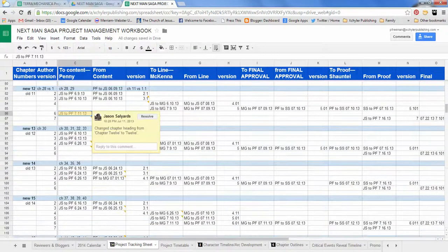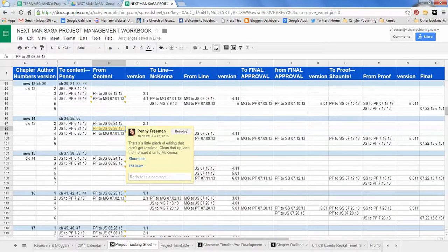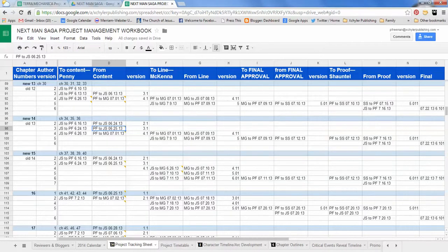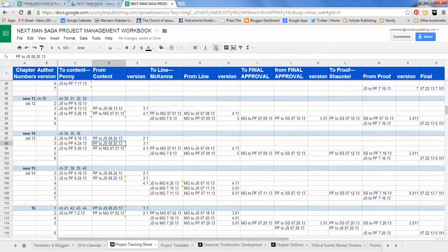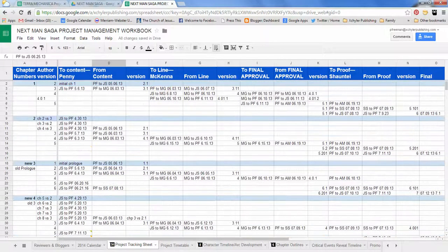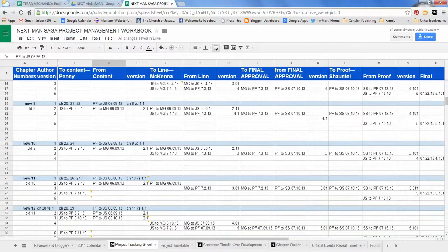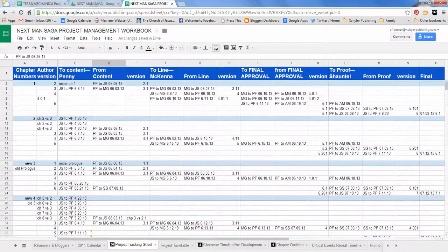And then you get here. Let's go down here, where basically the content editor is saying, just make this one thing, I don't want to see it back, just send it and push it through. So you can do this on the tracking changes, and it's very effective. Everybody has this exact same document in Google Drive, so everybody can see it all at once. You might actually see that others are looking at the tracking changes at the same time you are.